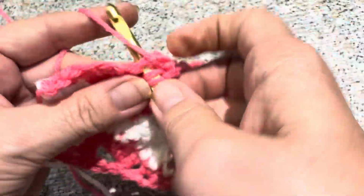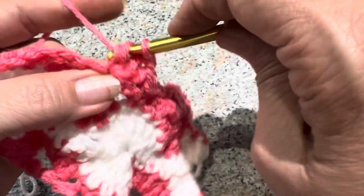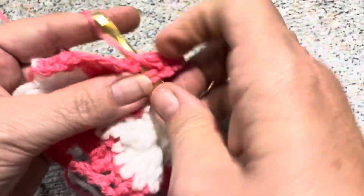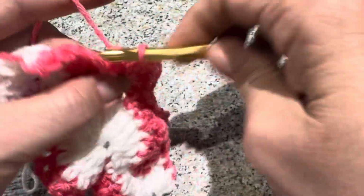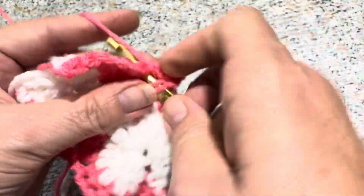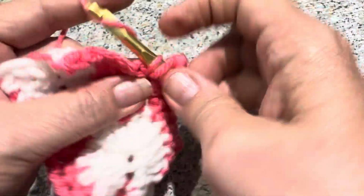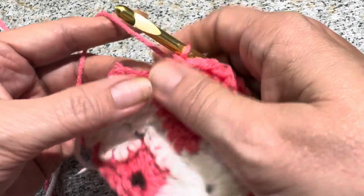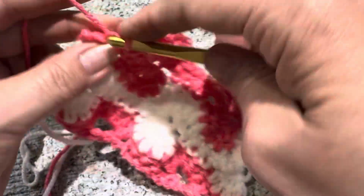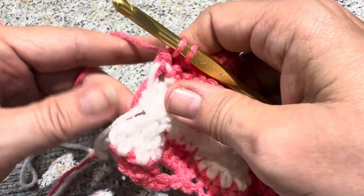1, 2, 3, 4, 5, 6, 7. Then we're going to skip the chain spaces, and in the next 2 single crochets, we're going to single crochet. In the last single crochet, we are changing color.